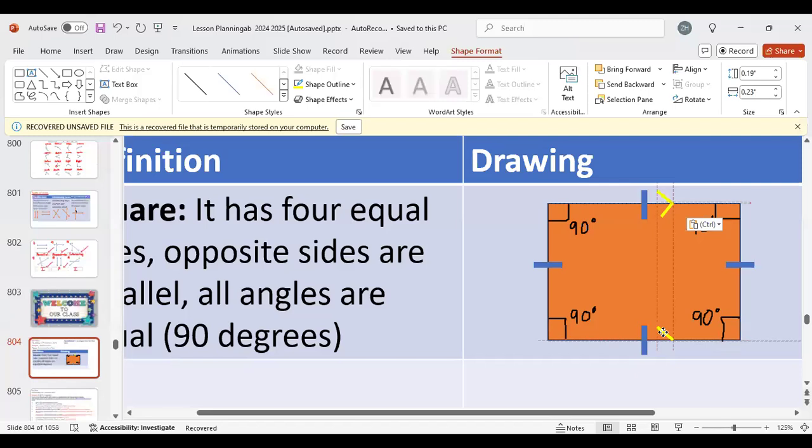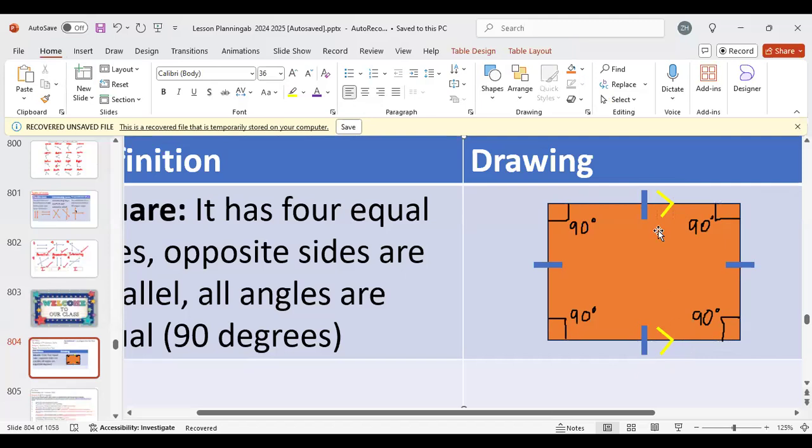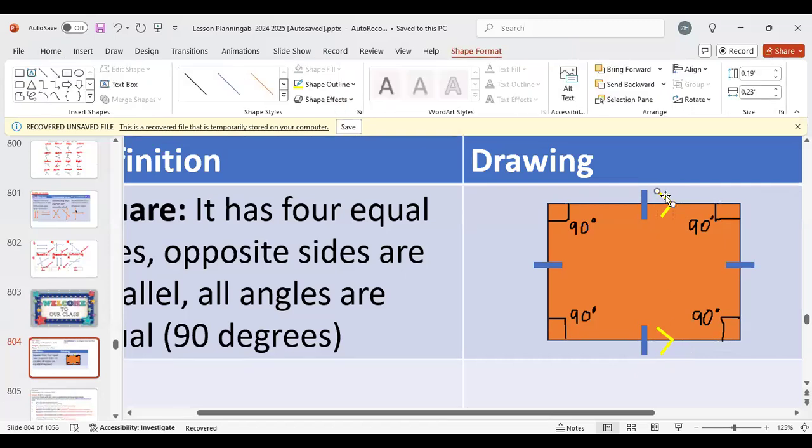So make sure I put the arrows. Now, you see these arrows I'm drawing, right? What does the arrow indicate? They're parallel. That these 2 lines are parallel to each other. What do we mean by parallel lines? Lines that keep on going, but they can't meet. Very good, lines that keep on going but never meet.